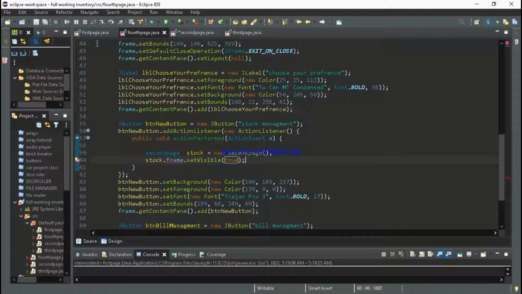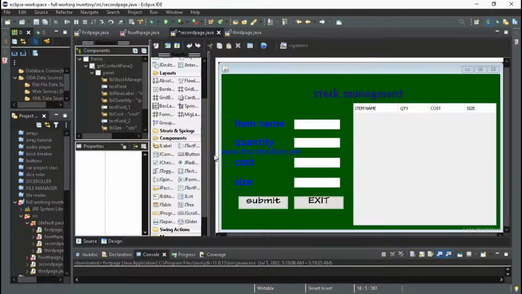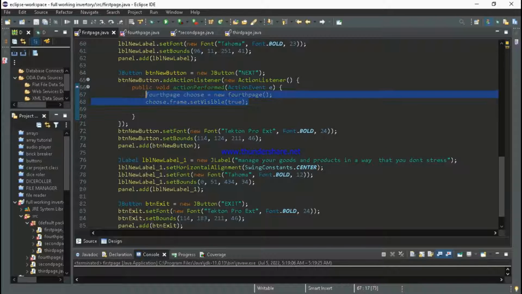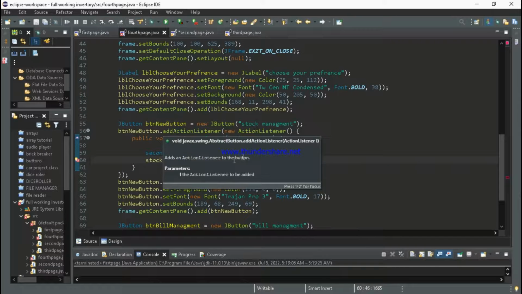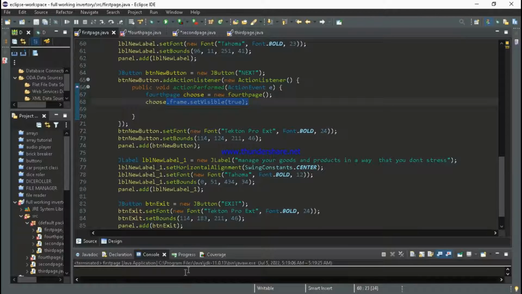Okay, so let's change this, change frame package, and maybe just come here and copy all of these, or maybe just this code here up to here, copy it, then paste it up to there. Okay, it works.